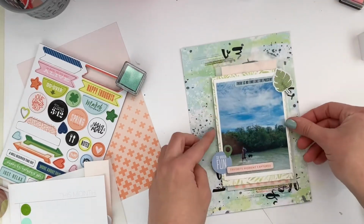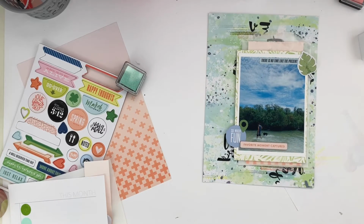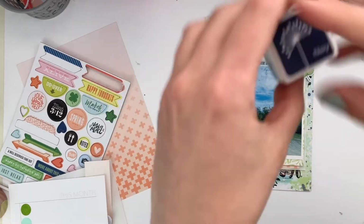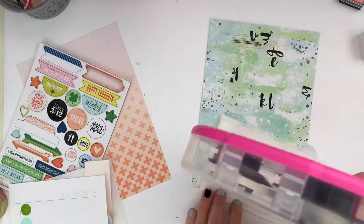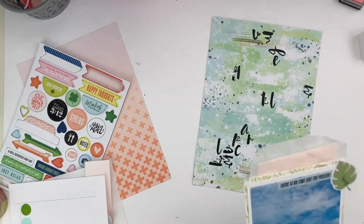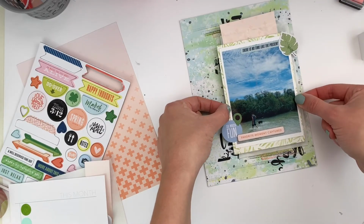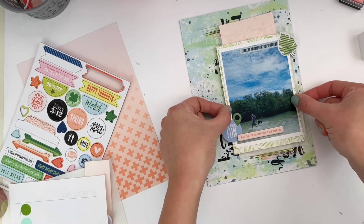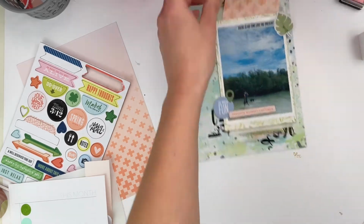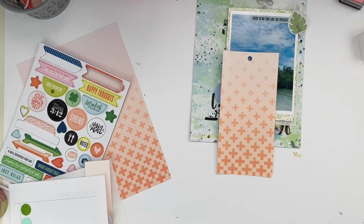I did want to mention that the pattern paper I'm using in the background is about a 6x8 size sheet of paper, and these pattern papers are double-sided and they come in the Traveler's Notebook Memory Keeping Kit. I have been obsessed with this size lately. This is the third layout I've made on this size in like the past week. I am unsure if I'm going to put it in a 6x8 ring album or if I'm going to punch it and add to my memory planner. Either way, I'm just in love with this size.